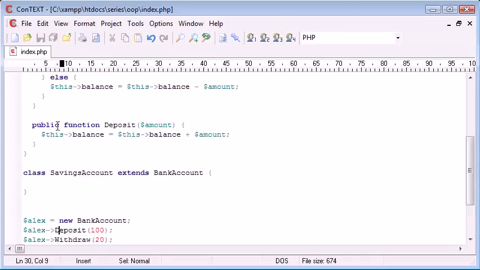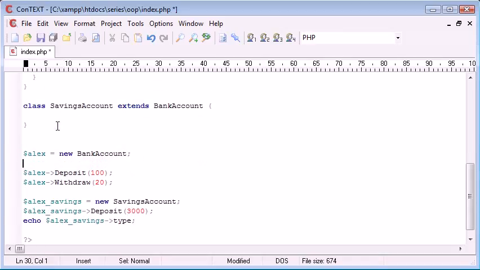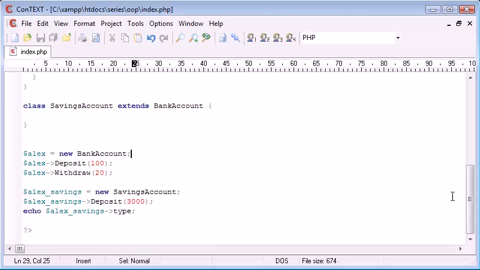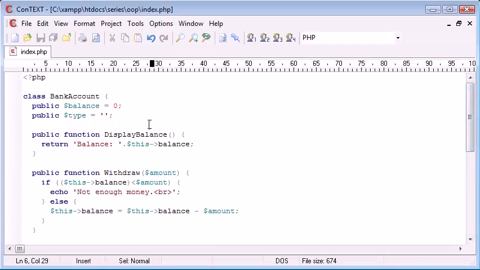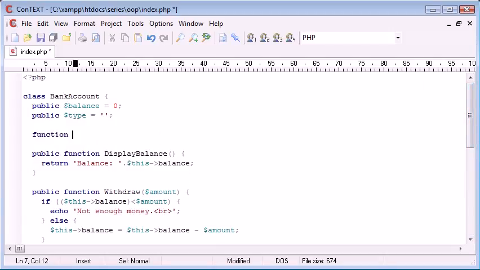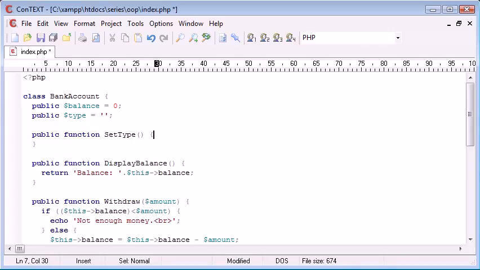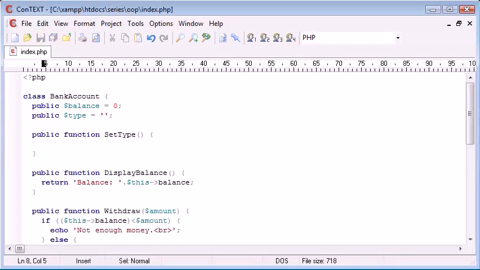In fact no, what we can do is we can come down here and we can say Alex type. No, let's do it through a method. So we'll come up here and we'll say public function. We need public function set type, and this is going to set the type of account that we're currently dealing with.